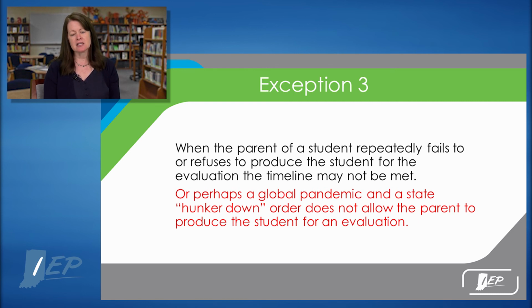So in this case, we have a lot of situations where we are not able to meet those timelines because of this situation, that we are basically on lockdown and we can't violate that for non-essential activity. It's not a crisis situation that would require us to have a student be produced for face-to-face kind of testing. And there's a lot of our assessment that cannot be done unless we are actually with the student or being able to observe a student in a classroom setting or a typical setting for them.